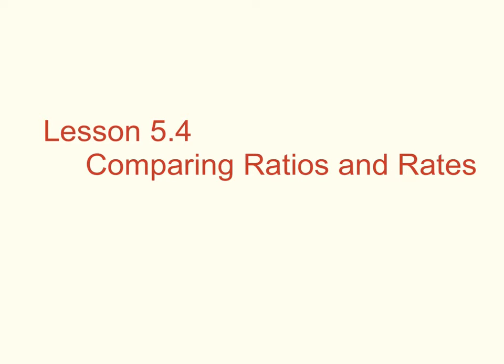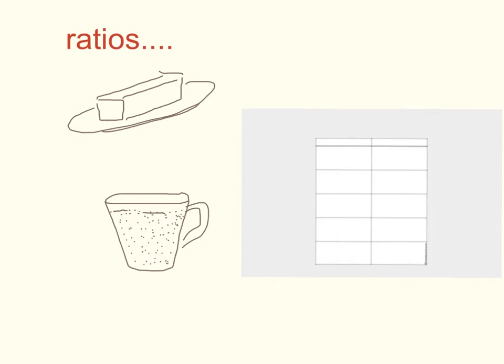All right, we are going on to a new lesson. This will be a bit shorter, and we're going to apply everything we learned about ratios and rates and really apply it to what we do in real life. The first one we're going to do is we're going to make pancakes. Now, in my house, we make two kinds of pancakes.